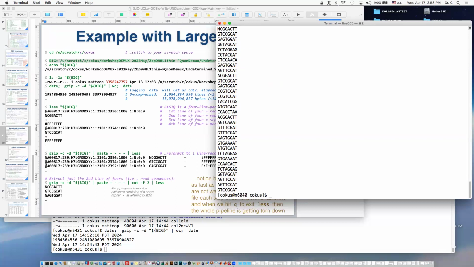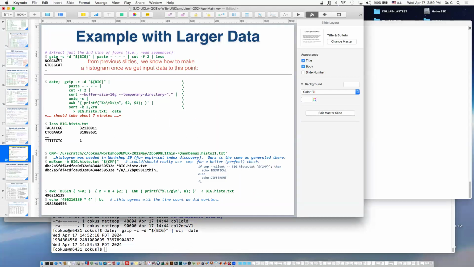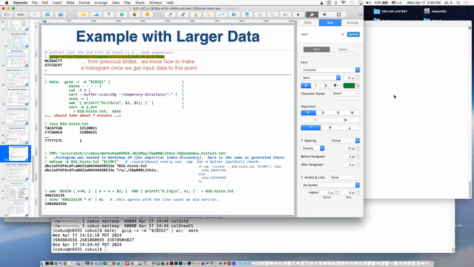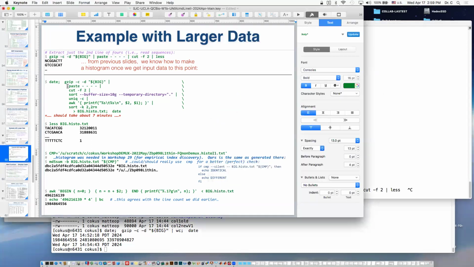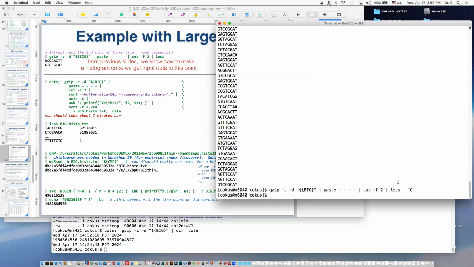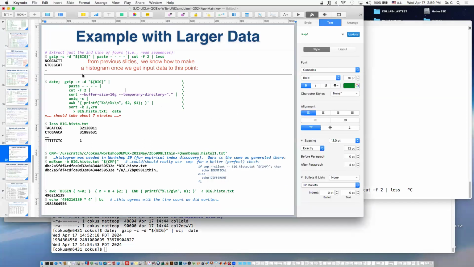Because now that's something we know how to histogram. Once we get it in this form, we've histogrammed things like this before. So now we just do the rest of the histogram pipeline that we already know how to do. So that's the next slide. This is exactly where we are right here. We're at this point. So now we just finish the job by putting on the end of this, instead of the less, our histogram pipeline that we have already done a few times now.